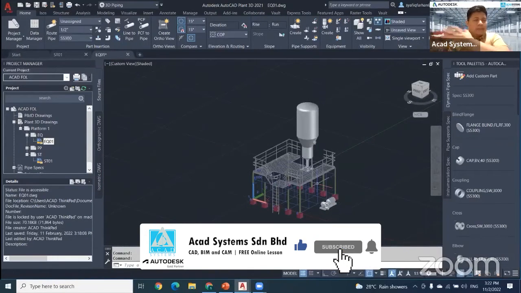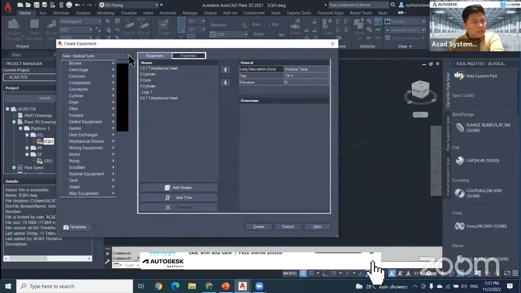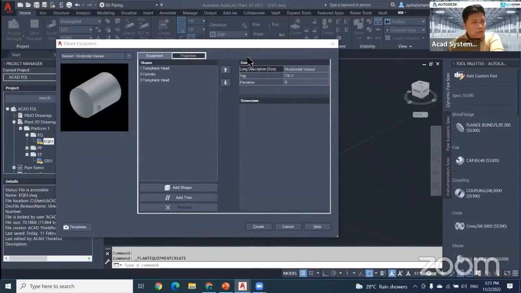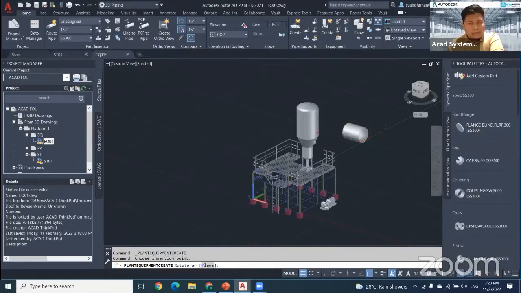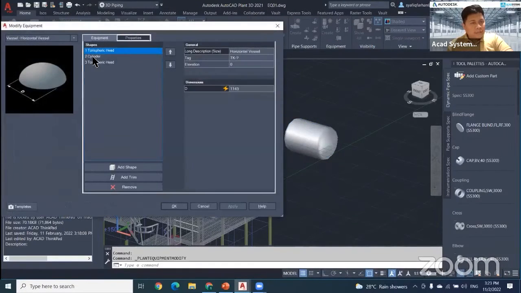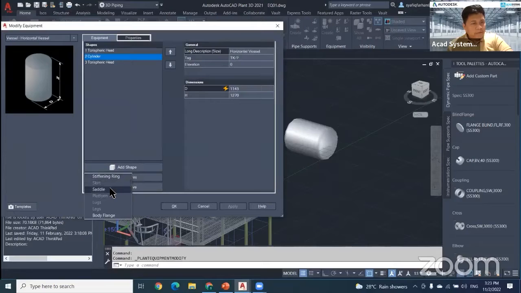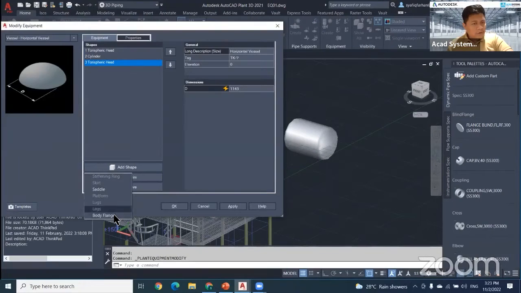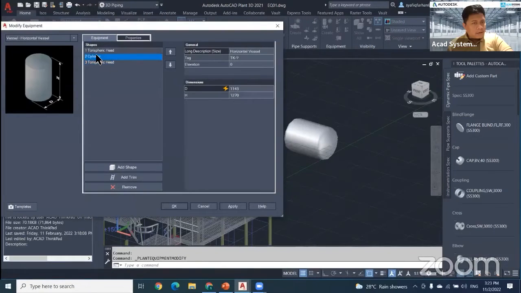Okay, you're also able to insert more items here. If you want to make it a horizontal one, you just need to click here and change the tank, or this time I want to go with a vessel, horizontal. So this one is topospherical, cylinder, topospherical. But when I insert it here, there is no saddle for this item. Then I just need to click edit again and insert the trim to insert the saddle here. Or if you don't want to insert this type, you can look for another item here. On the cylinder, click.